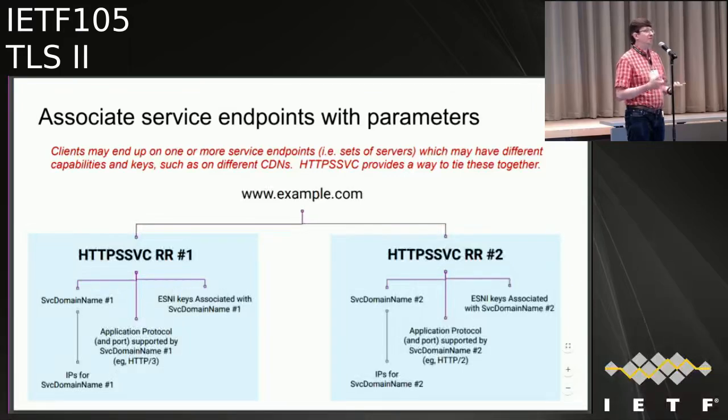If you look at even SRV, it does this by saying, for this given name that I'm trying to look up, here is the actual server name and the port number for that, and it associates that together, because you may have some server names which implement some ports and other server names that implement other ports. So HTTPS service basically takes that and extends it and allows additional attributes to start getting associated onto that. In the particular case for TLS, ESNI keys becomes one of those, but we could potentially see other things being associated on there in the future.